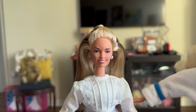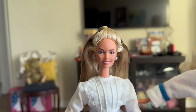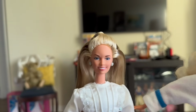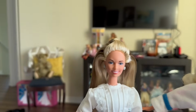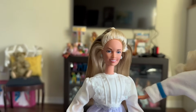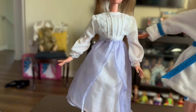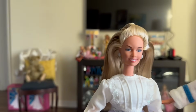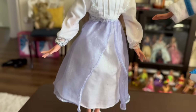There was an animated series that I remember really well, and I did beg for the animated series doll, but I never got her. To be honest, I've seen her in the wild before, and it's probably for the best. My mom was right, it is an ugly doll. But this doll I think is really pretty. Again, I have no emotional attachment to Sabrina the Teenage Witch because I never really watched the TV show growing up, like I said. So she is definitely what she is. She is a lot shorter than the average Sabrina doll. She's a lot tinier.